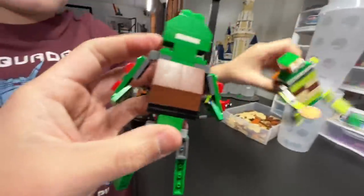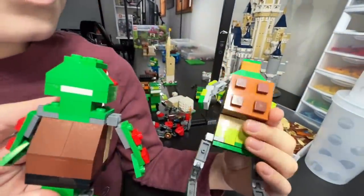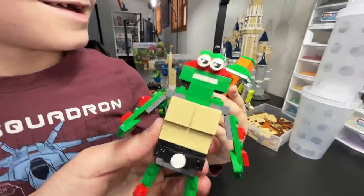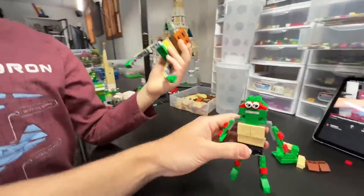Oh, show the backs too. Clark's back is actually pretty cool. That's really cool. Has the turtle scales. That's actually cool. I might steal that for mine. Oh, my guy. Don't mind that, guys. Things kind of fell apart on the backside. I wasn't really thinking about it too much. I was more or less trying to do something on the front.